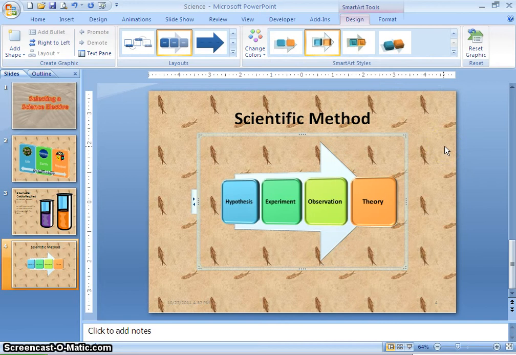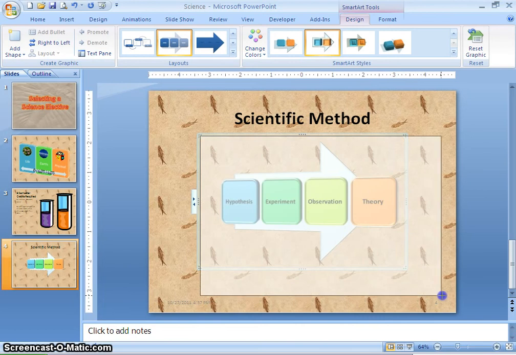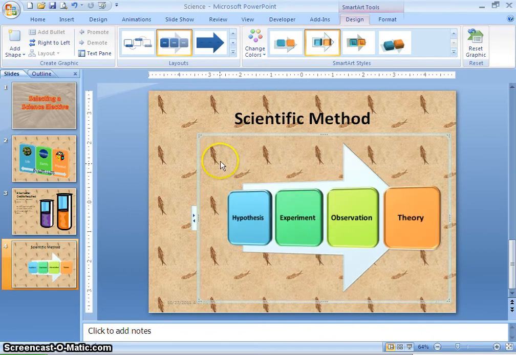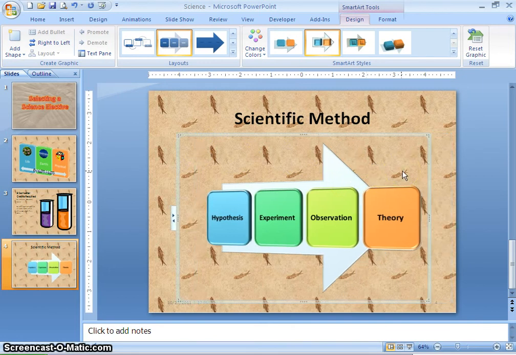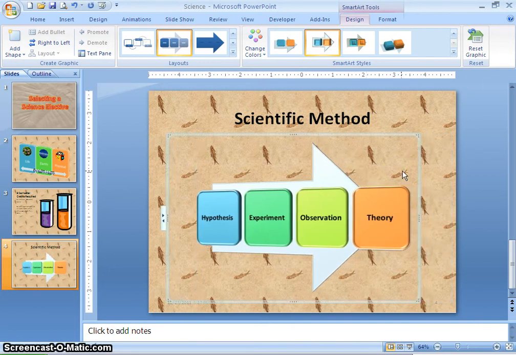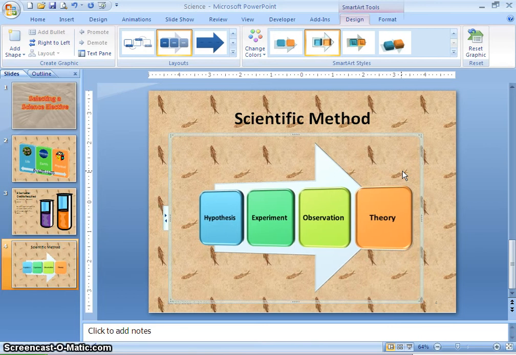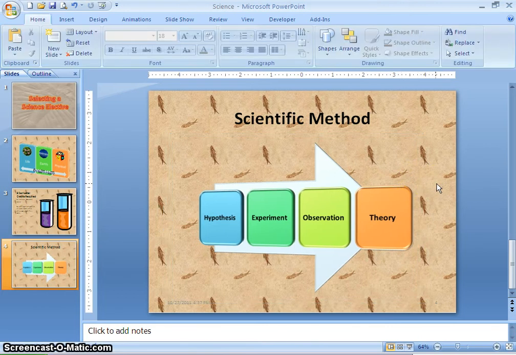We've changed the color. Now what we're also going to do is change the sizing. So if we go down here to the right, we can just drag this out and make it the size that we want. And that looks pretty good. So I'm just going to use my arrows to move this and eyeball it, center it that way.